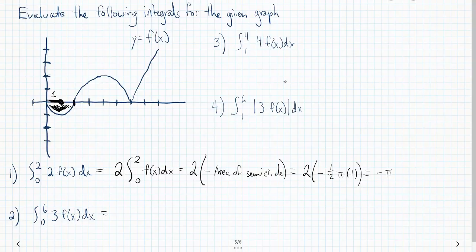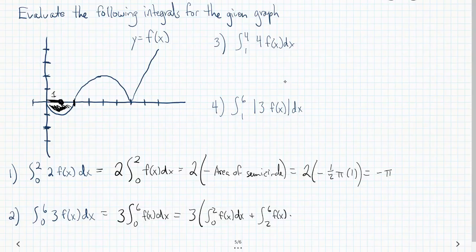Okay, in a similar manner, we can work with this next one. We can pull out the 3 from 0 to 6 of f of x dx. And that might be hard because we have 2 separate circles, right, that we want to deal with. So this equals 3 times, and we'll put the quantity here. We go from 0 to 2 of f of x dx. That's a nice one for us. Plus another integral from 2 to 6 of f of x dx. And we can solve this thing.